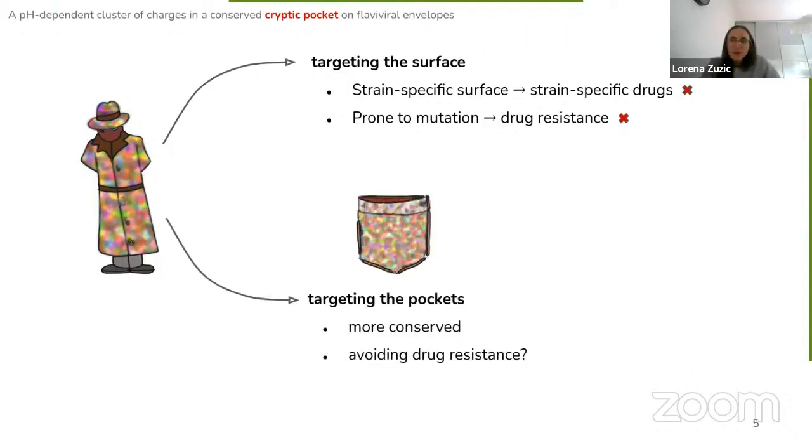Instead, we are focusing on the pockets. And this is a very simple idea, basically. You can imagine the pocket, that the surface of the pocket might still be variable, as shown here. But once you look into the pocket, because the inside of the pocket is not exposed to this evolutionary pressure, it is going to mutate slower, and it's going to be more consistent among strains. So immediately, we are working with more conserved residues. So definitely something we want when it comes to drug design.